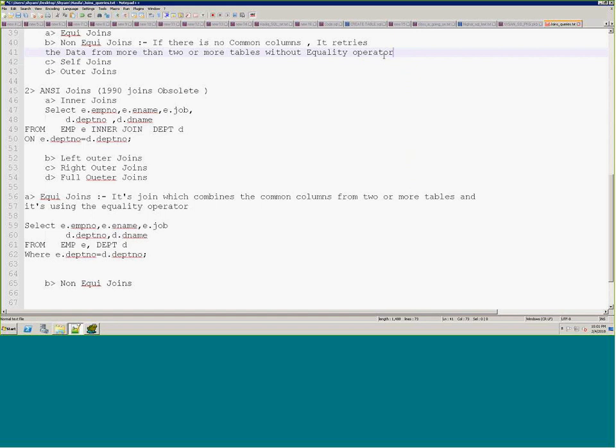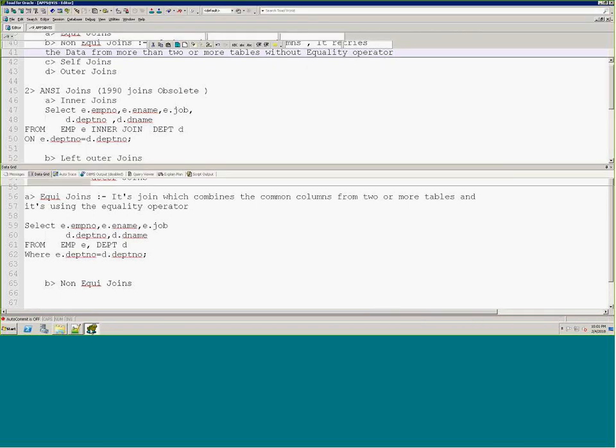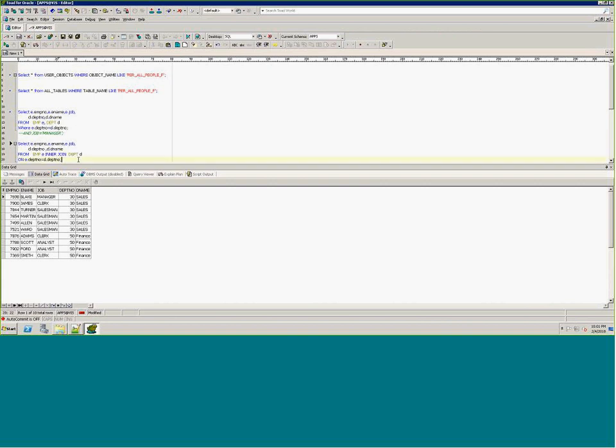Suppose there is no common column in each of the tables, then how do we retrieve the data from both tables? That sort of query we have to make through the non-equi join, and we always have to keep in mind that the condition n minus 1 must be met. Okay, I'll give you an example of a non-equi join. Suppose I have one table. I'll give you an example here.